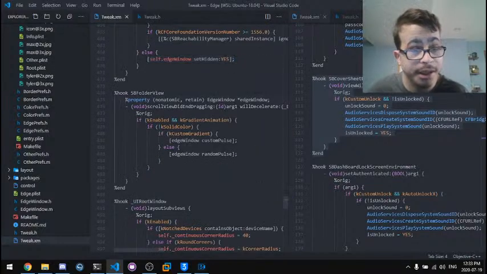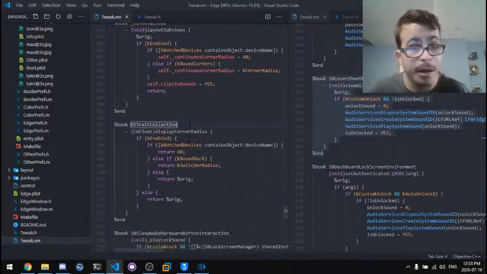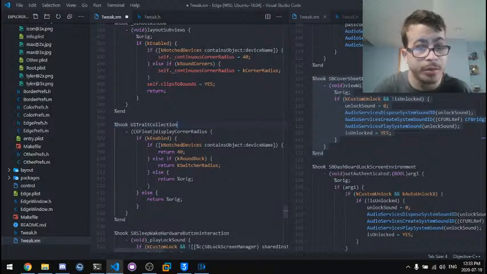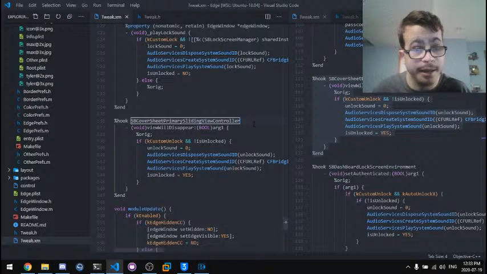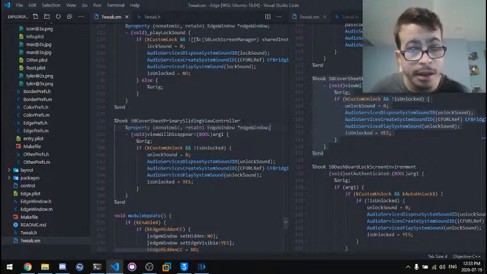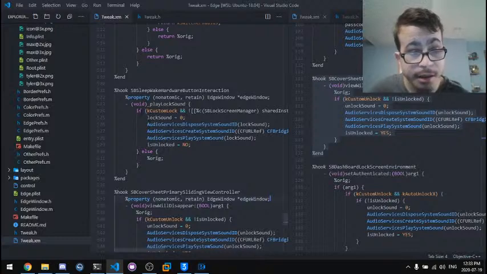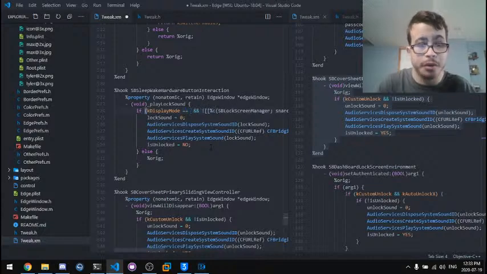Oh wait, no, so I want to do this in both, no, not this one, in this and in this, because then what we're going to do is if display mode is equal to 0.